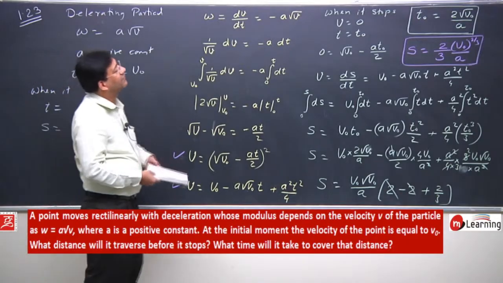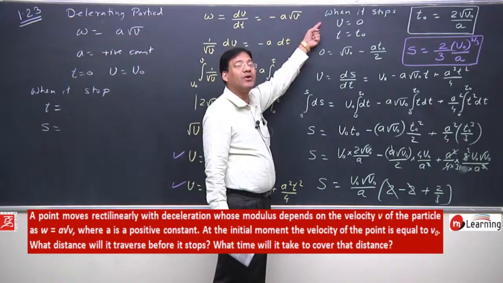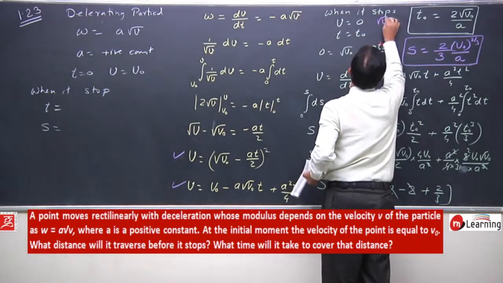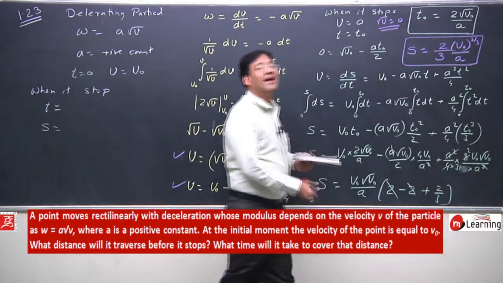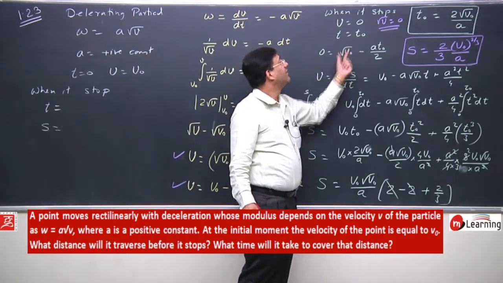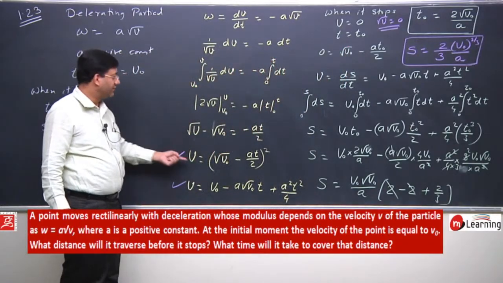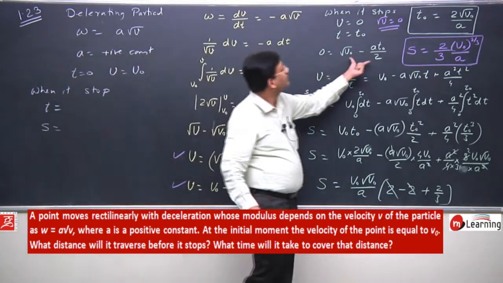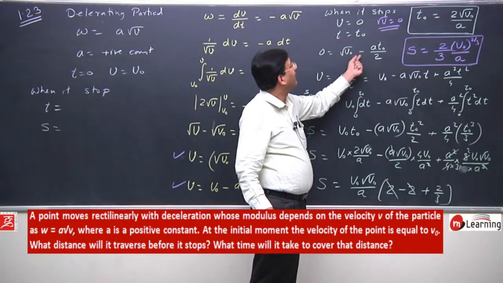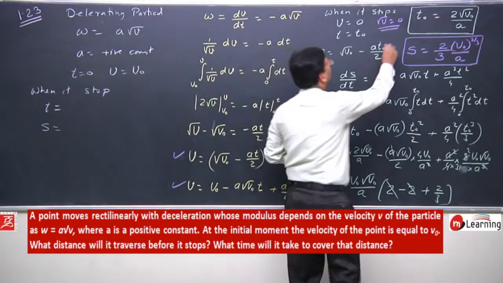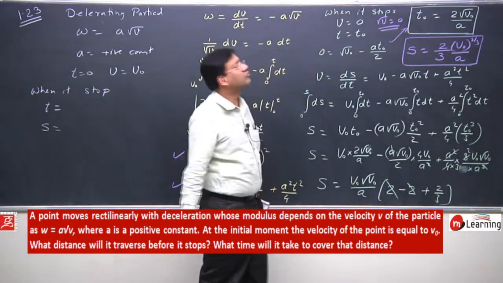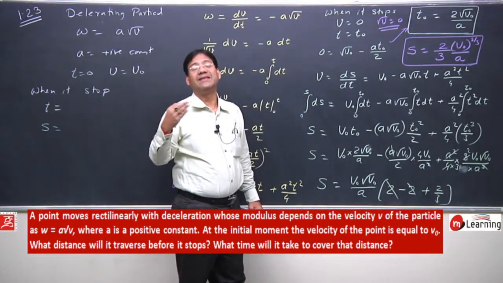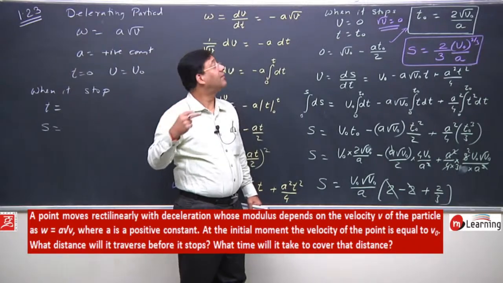Now when it stops, इस पार्टिकल के स्टॉप होने की कंडीशन क्या होगी? The velocity must become zero और रूट वी की भी वैल्यू जीरो हो जानी चाहिए. In that time, let us say that is t naught. मैंने इस कंडीशन को इधर लगा दिया, रूट वी को जीरो कह दिया. Zero is equal to root v naught minus a t naught by 2. This thing must be zero, and I solved it. और इस तरह से मुझको टाइम की वैल्यू मिल गई. Time t naught is 2 root v naught by a. At this time the particle stops, that particle would stop, means the velocity of the particle would become zero.